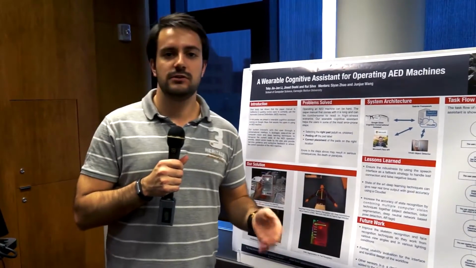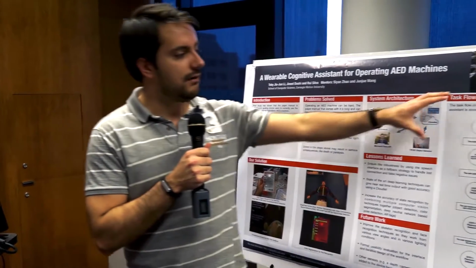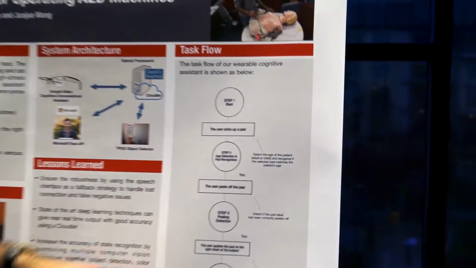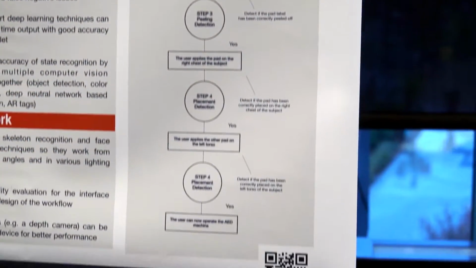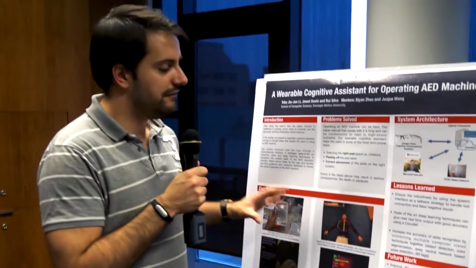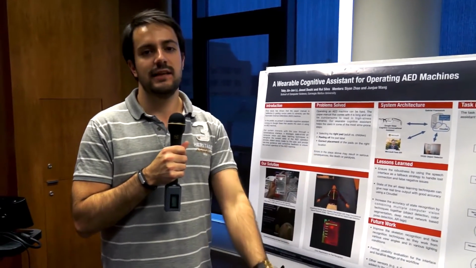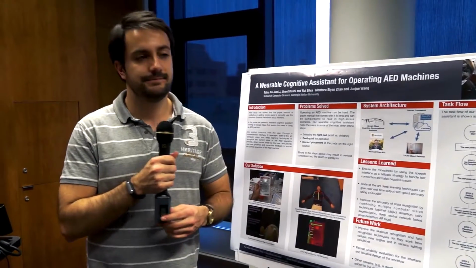So our idea was to create a virtual assistant that would guide the user by breaking down the whole task into a number of easy to follow steps. The idea was to use the camera of a Google Glass or of a phone, with computer vision algorithms to detect if the step was correctly performed, and if not, to give some sort of corrective feedback.